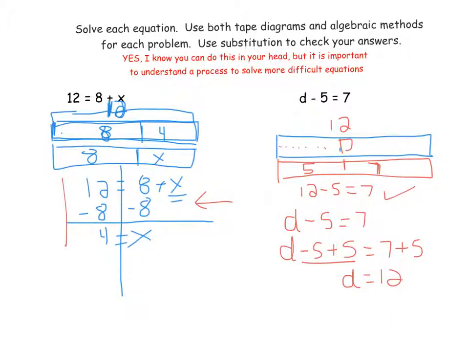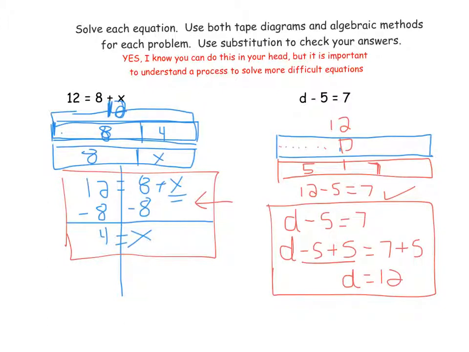So many people like the horizontal method, the vertical method going down. There are some people that really enjoy this method. So I'm showing you both ways. I don't care necessarily which you do. The vertical, where we write the additive inverse underneath like this or like this, as long as if you do it to one side, you have to do it to the other because of the principle of equality. As long as you do it to one side, to keep the sides equal, we have to do it to both sides.